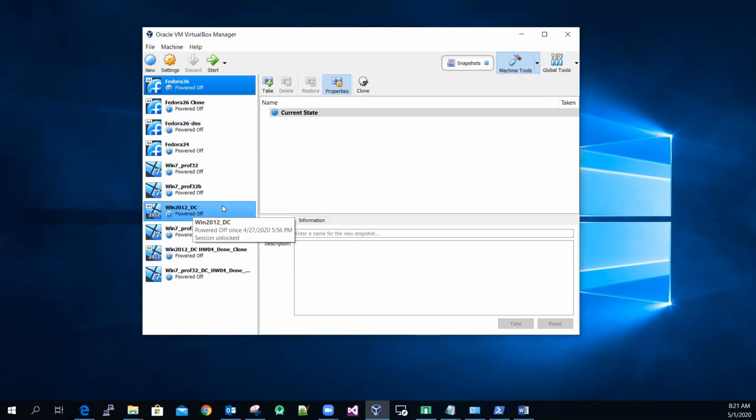Okay, so if the Server 2012 is on the same internal network, then no problem. I mean, both my Linux and my Windows 7 can get the IP address from the server. Okay, but if I just put Windows 7 and Fedora 26, then I have to use static IP on each machine, so they can talk to each other.